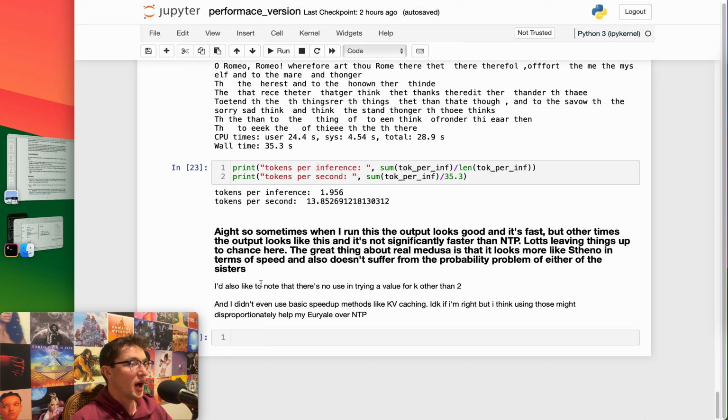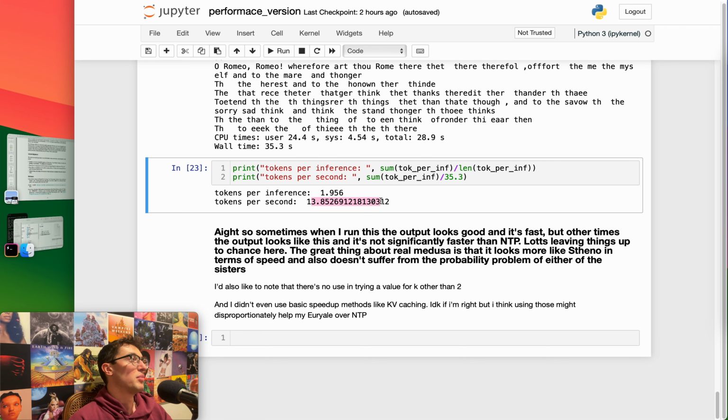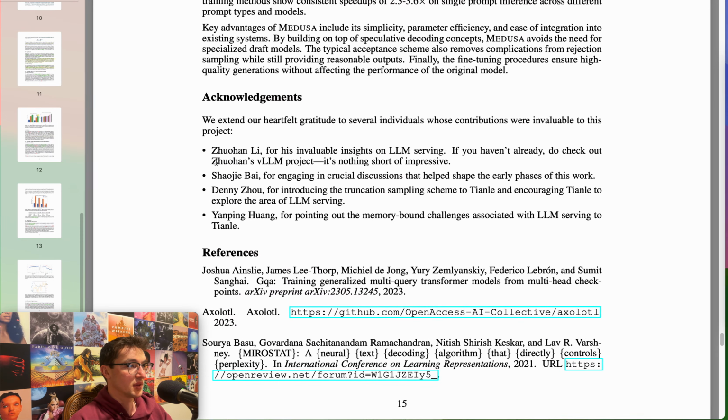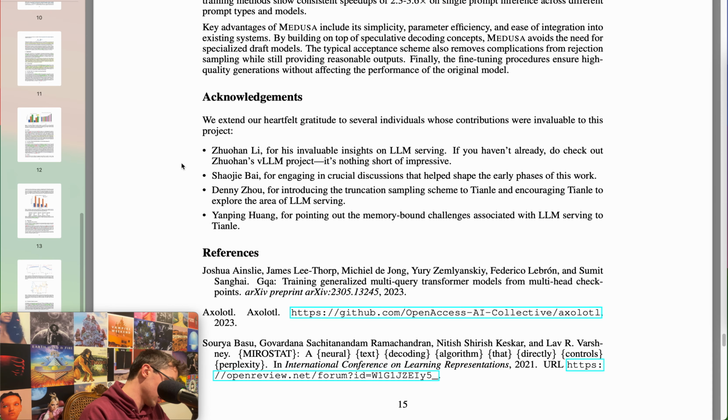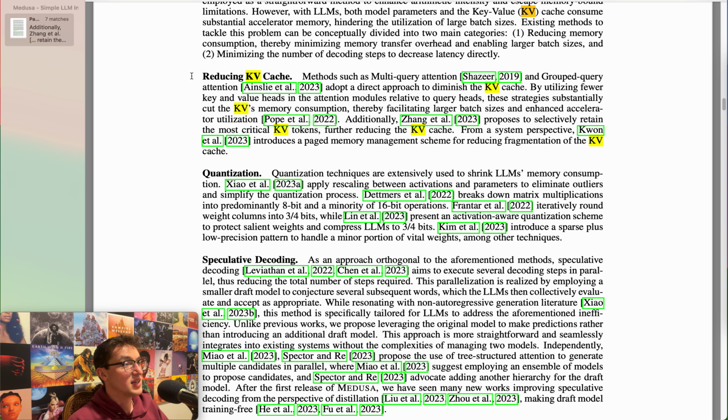This also, I know these results weren't comparable to the Medusa paper. They'd be more comparable if I bothered to use some of the things that they use in the Medusa paper. So, for example, reducing KV cache. This is a method that they used along with the actual new Medusa method that everyone uses, just keeping your old KV calculations, right? I didn't do it. You should, though.